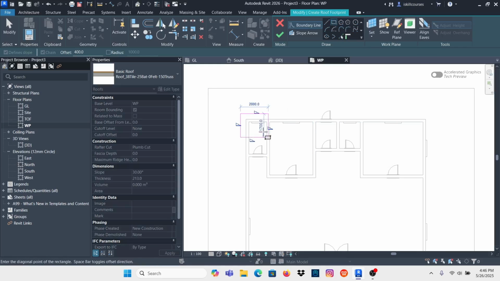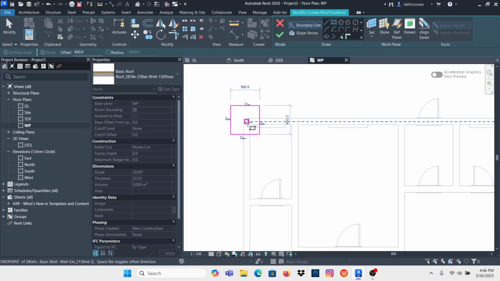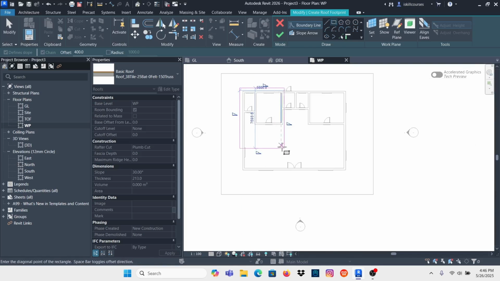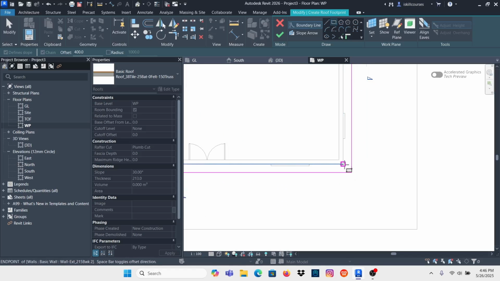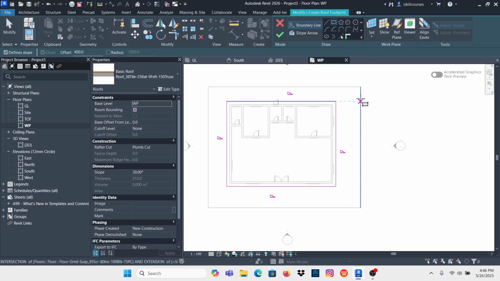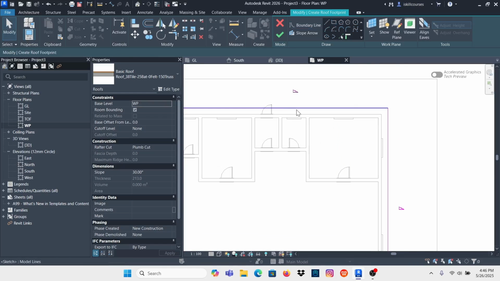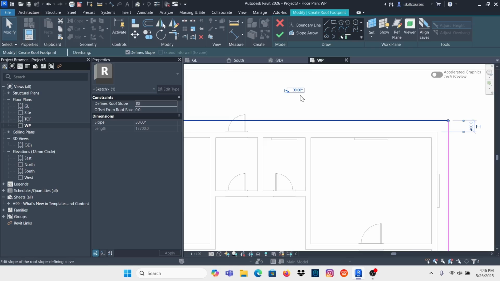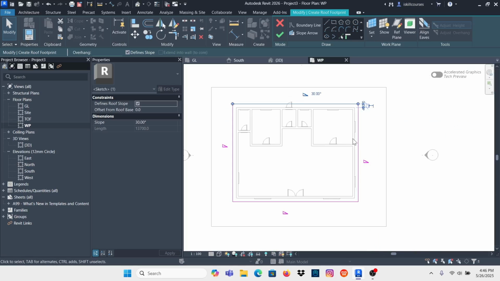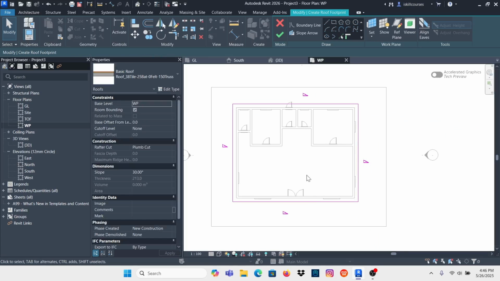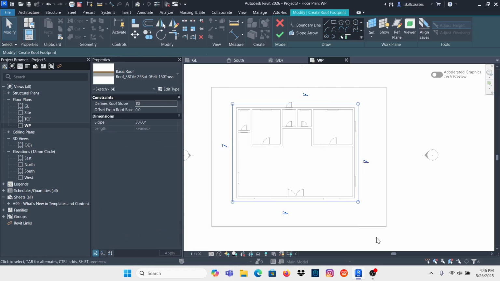So if I pick this corner, you see that it's giving me that offset from this point. That will be my overhang, and I'm seeing these slopes here. You can see the triangle there. That is the defined slope, which is already activated there, but I'll remove it later on if I want. Then I'll pick that one, right click, cancel. So that is the shape, and we have these slopes. If I pick this line, by default we have the 30 degree slope for all these sides. That's the default.